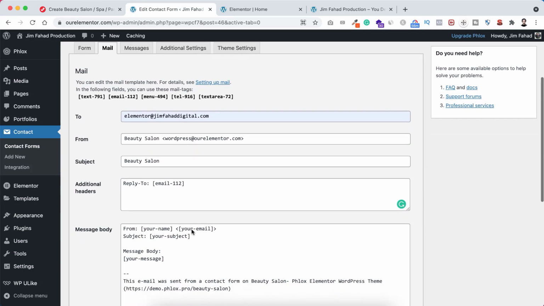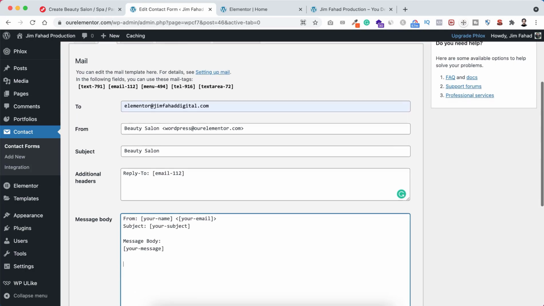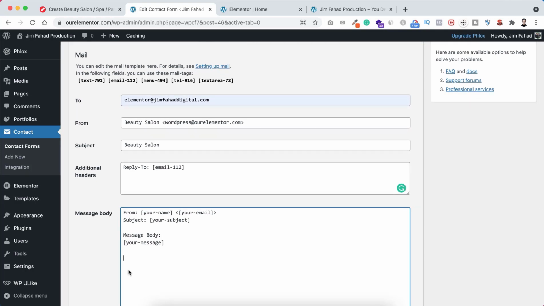Now here is the last thing, and I know you're pretty much confused at this time, but after doing this message body option, you will be very clear about all of this. Okay, so from here I'm removing this extra text, and let's remove everything from here. I'm removing everything. So first here I'm typing message details, and then first we will be collecting the customer's name. So here I'm typing full name, and then we need to put here the full name shortcode. The full name will come from this one, text 791. I'm copying it and let's paste the shortcode here.